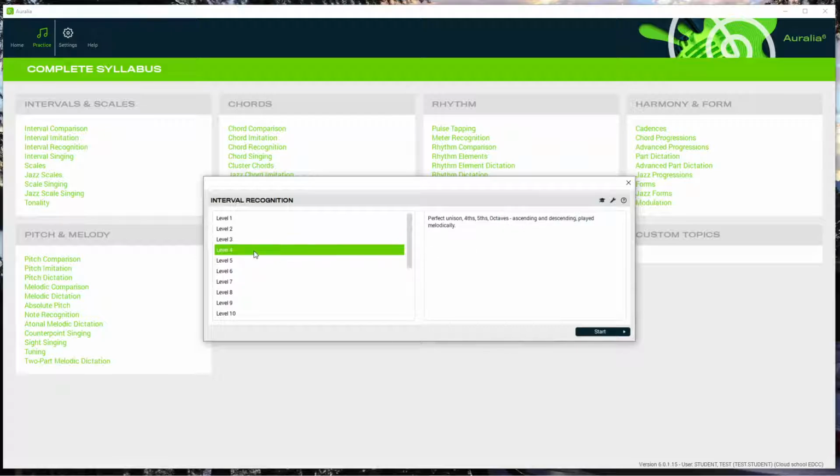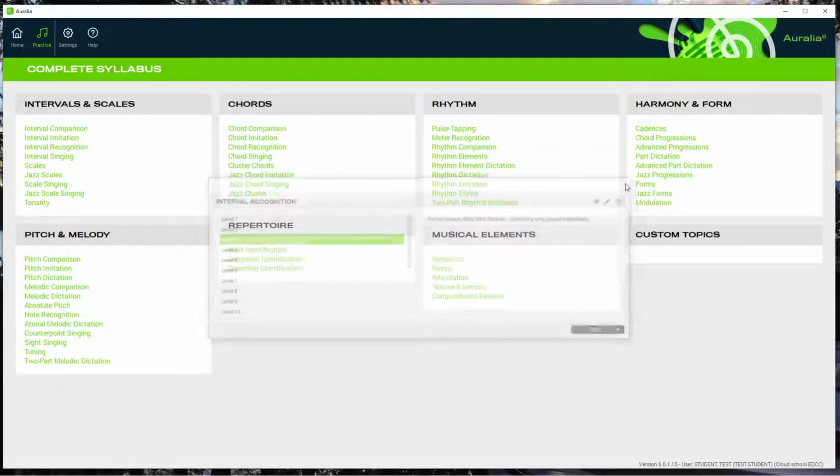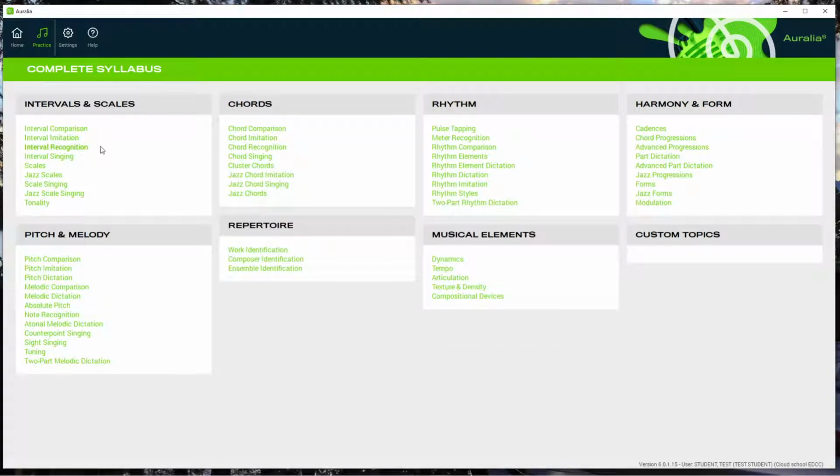Then week by week, we'll move up through the levels. So if you really want to prepare yourself for that first test, get into level 3. But if you want to set yourself up with things that are a little bit easier, then go ahead and practice. That's the whole idea behind this practice area: you can work as much as you want.